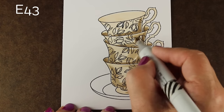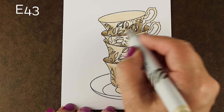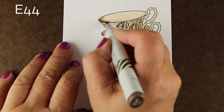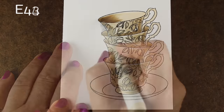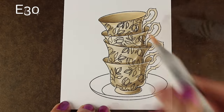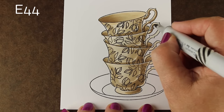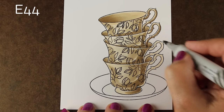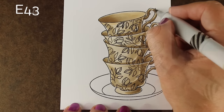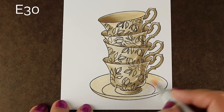I've left myself some highlight areas. I'm going in with a lighter color to add some softening around a few spots because I wanted to make these look like good shiny ceramic cups. Anytime you're coloring the inside of a cup, take a cup and put it in front of you and see where the shadows are. On this one, if the light is coming from the left, the shadow is going to be on the left and the highlight is going to be on the right-hand side, which is opposite what you might think. Putting a cup in front of you will help you figure out where lighting goes on any object.